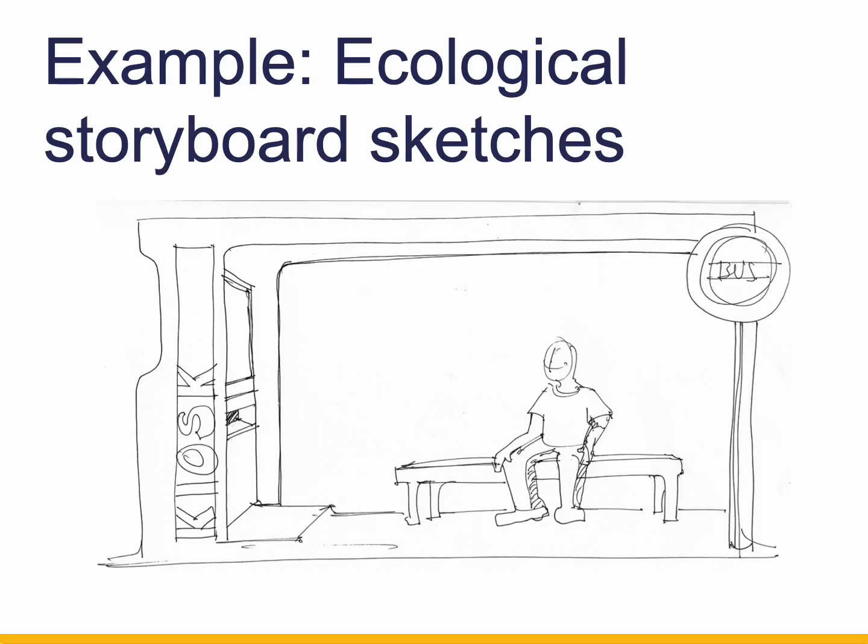Storyboards can be categorized just like the former categories we've seen in these lessons. Ecology comes into play. What you see here is an example of an ecological storyboard sketch, where you see a user, sort of an anonymous character, at a bus stop near a kiosk. This explains a little bit about our system's environment and how we anticipate that there will be kiosks next to buses, places for users who are waiting to have the opportunity to buy tickets.